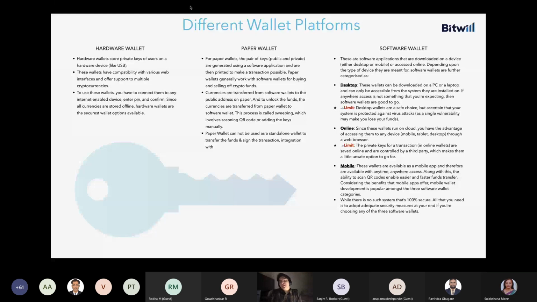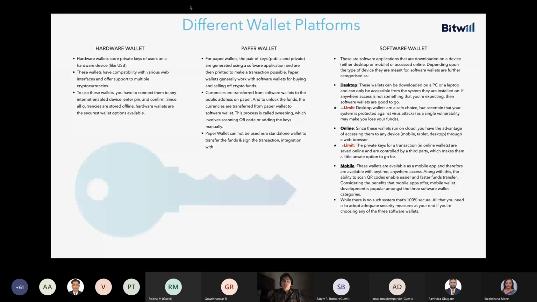A software wallet is very simple. On your desktop, laptop, or mobile phone, you can install the wallet application and it will work just like a hardware wallet, but it is not dedicated to only Bitcoin transactions or any other cryptocurrency transaction. It has many more features apart from the wallet functionality, like buy, sell, and other extra functions.